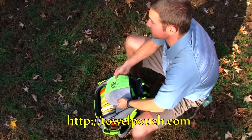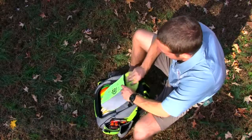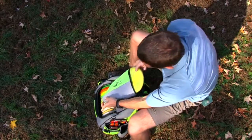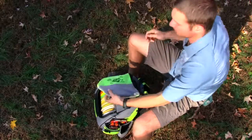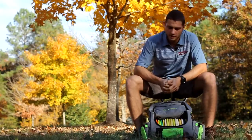It's a towel and a pouch. Pretty much you can put your disc in it, clean it off, and not worry about getting your hands all dirty or anything. It's a great addition to any bag. Really helps keep your hands clean and everything while playing. So I'll get into the discs.